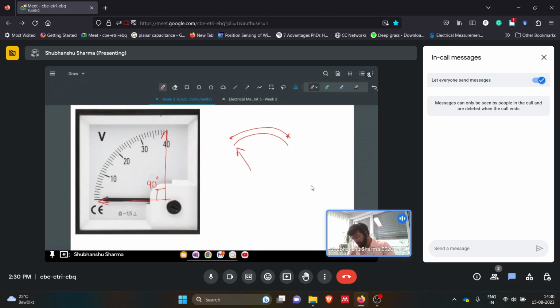One of these we can see here in this image, where the V symbol denotes a voltmeter. This is a fun fact: you must have observed there's something written on it. This part of the live session is just to give you a good perspective of what things are written on that meter, and you should know about that. It's a good learning. You must have seen these kinds of symbols on these analog meters.